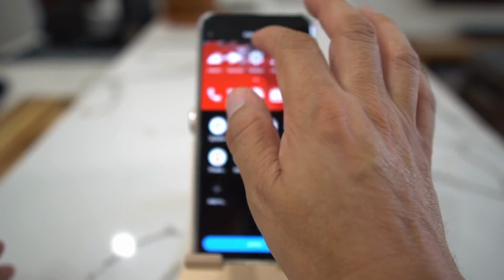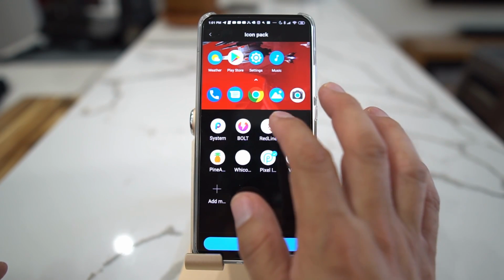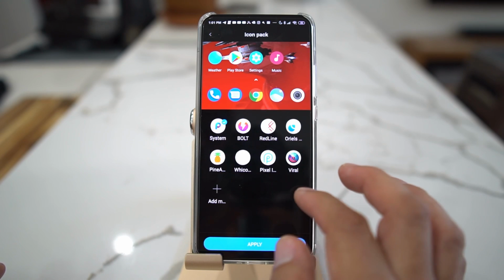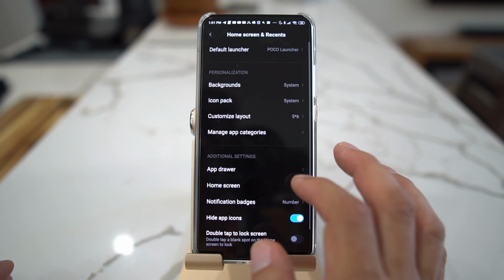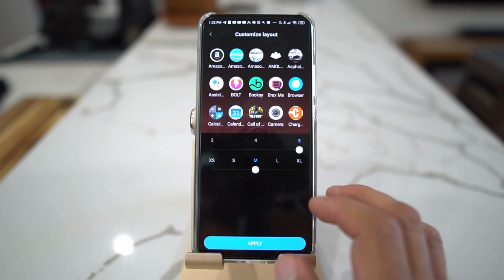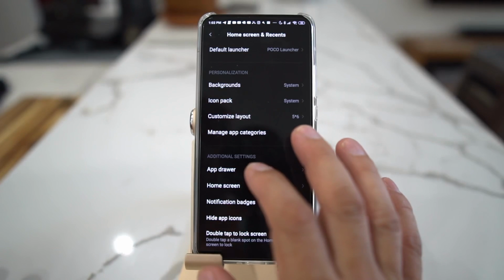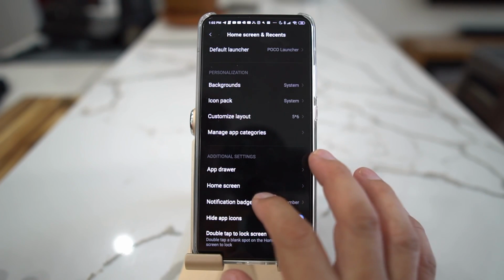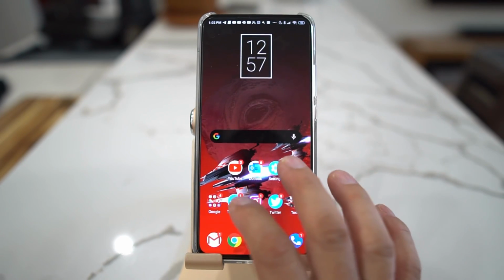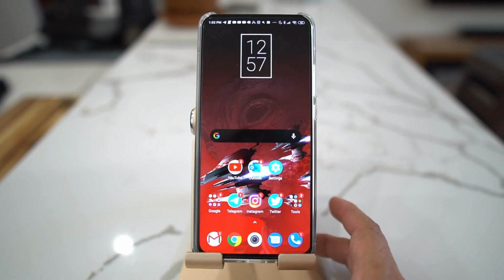I'm changing it right there to all white icons, pixel icons, red line. Ooh, that looks hot. Or the system, okay? So we'll go back out, we'll keep it on the system. Then you can customize your layout, 5x6, 4x4, whatever. This thing has a lot of different settings. And if you want your icon badges, you could change it to number or circle. Mine are on number now because I like people to have OCD when they see my phone and go, "You're not gonna check your messages?"